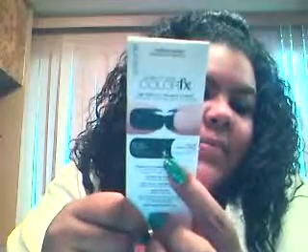I also found some nail strips, but they're different — I've never seen these ones before. They're by Datching Diva Color Fix: streak-free application, acetone-free removal. It covers four fingers and toes, so I guess you can put these on your toes too. You can use them either as tips or as a full nail. This one is in a hunter green color — it's really pretty. I also got one in red and one in a really pretty bronze color.